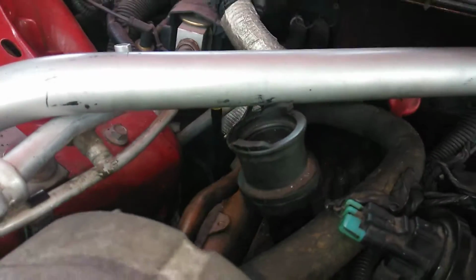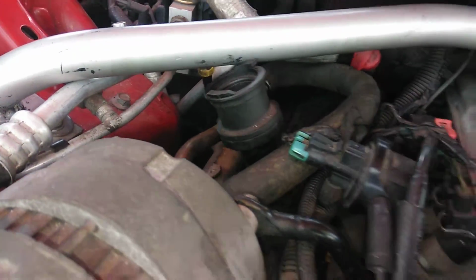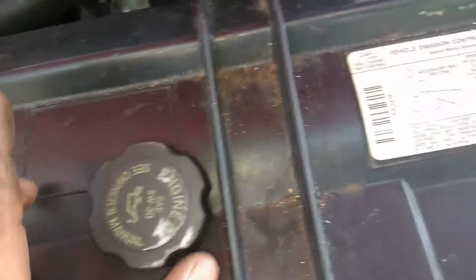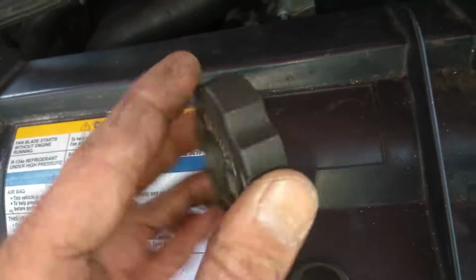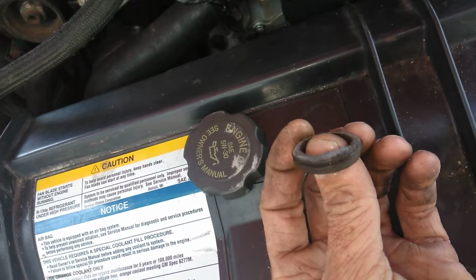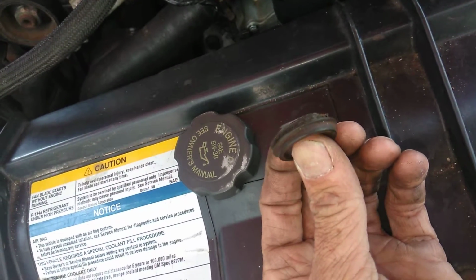Well, this joker was my next problem. And as you can see, there is the oil cap. I had to make modifications to the oil cap. There's the top of it. The top of it's up there. I had to cut threads off the oil cap to get this to work. You know what I'm talking about? So I had to cut 2 or 3 threads off the cap.